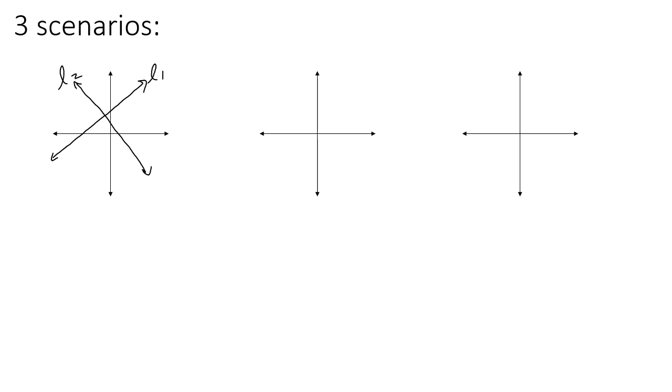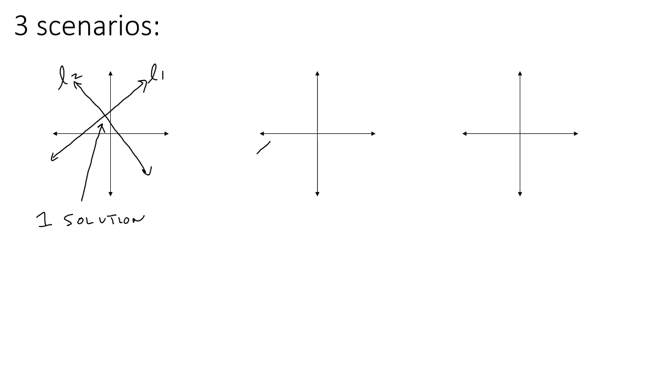This system has one solution right here. Whatever that ordered pair is, that is the solution. It kind of looks like it's -1 up 2 or up 3 or something like that, but that is the solution. So this has one solution. Solutions to systems occur wherever all of the lines in the system intersect. So these lines intersect once, so it will have one solution.